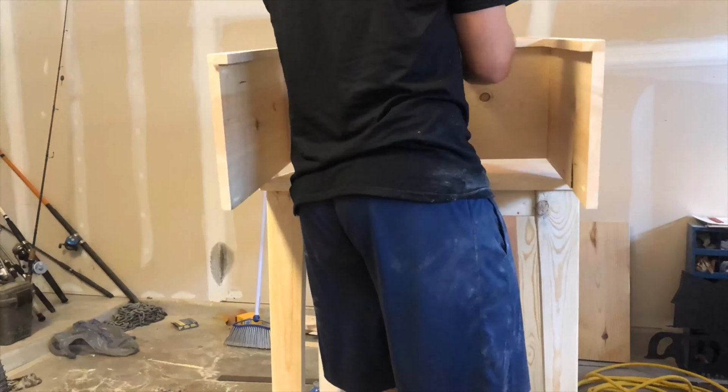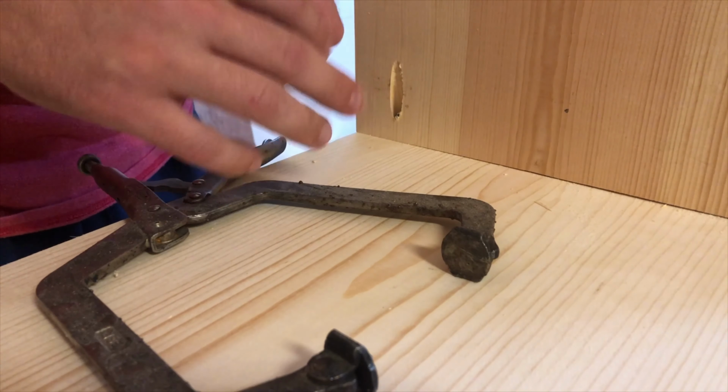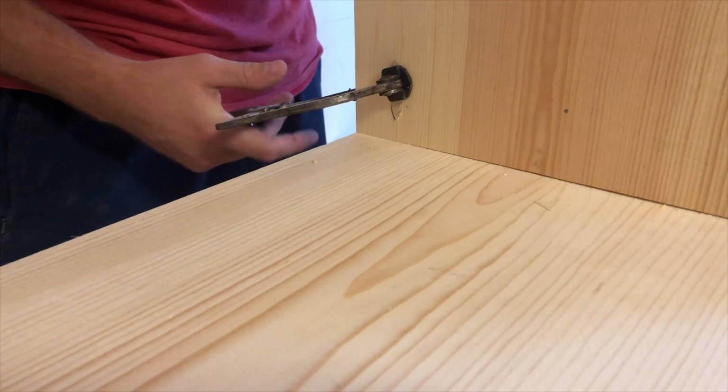Let's attach this thing to the base. This cabinet will sit flush with the back of the table. It'll also sit a half inch from each side. I don't want to be able to see these pocket screws I used, so I used a plug specifically made to cover up those pocket holes. I came back later and sanded it down.